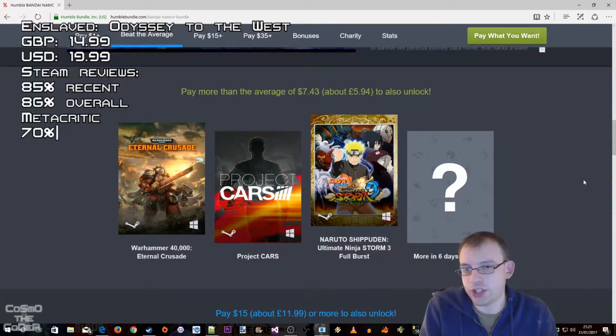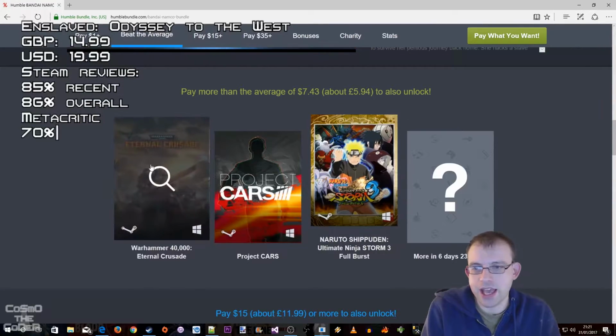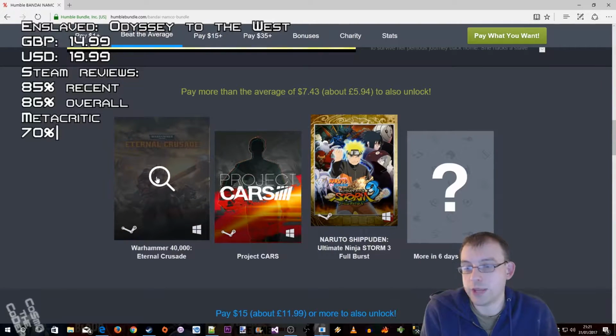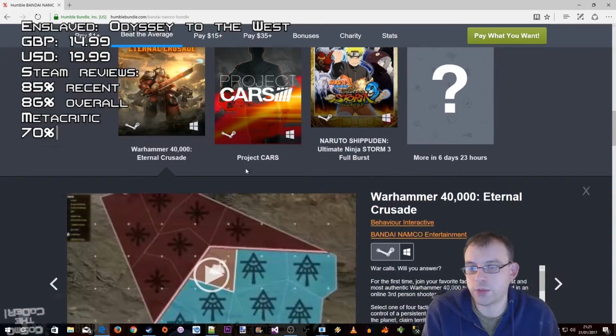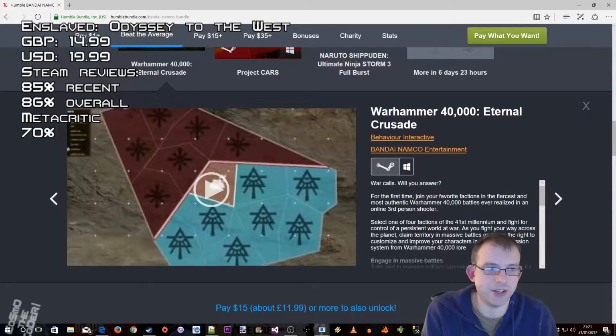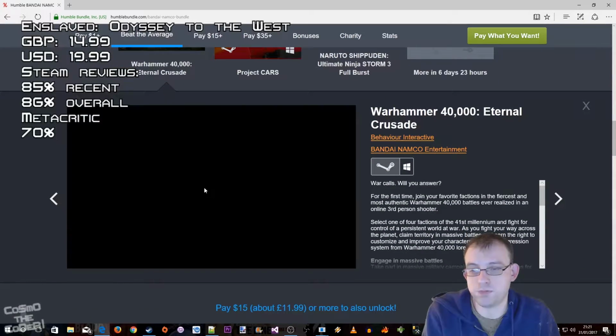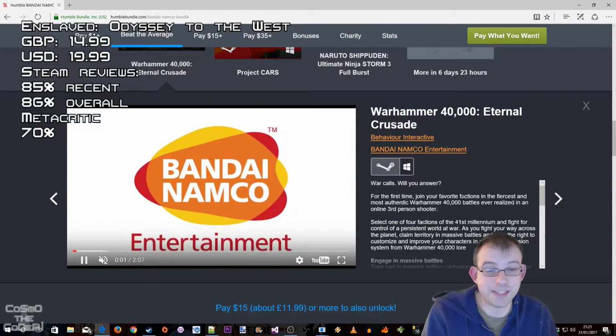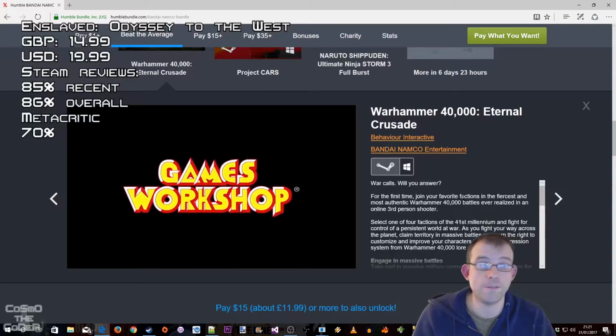Right, the green tier, which currently sits at about $7.50 or about £6, for 3 games and the extension, which will be out next week. First up, we have a game called Warhammer: The Eternal Crusade, which is actually pretty much the most expensive game in the bundle. It's £40 if you actually believe it, or $50.